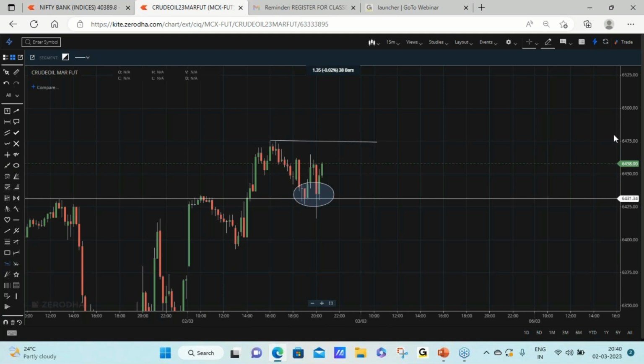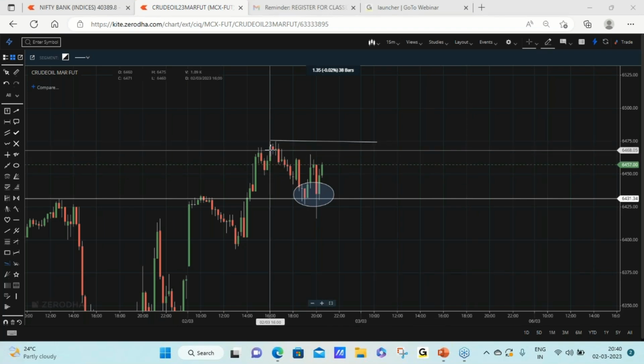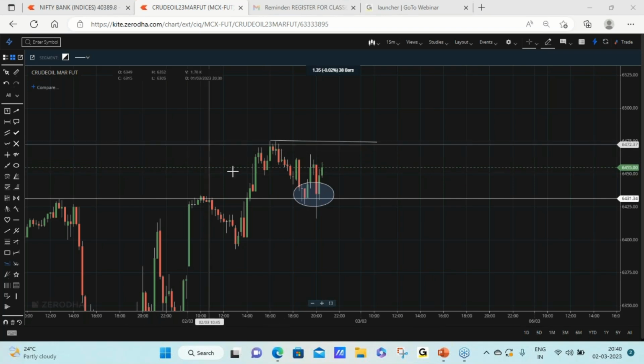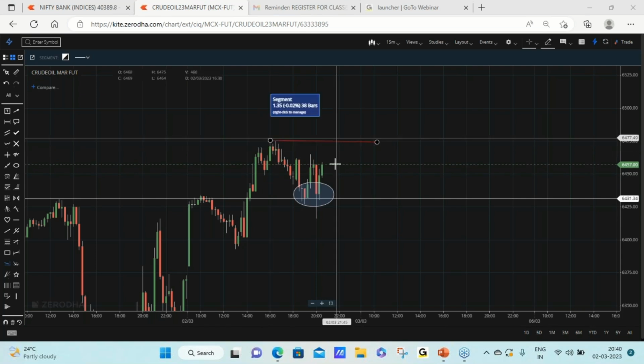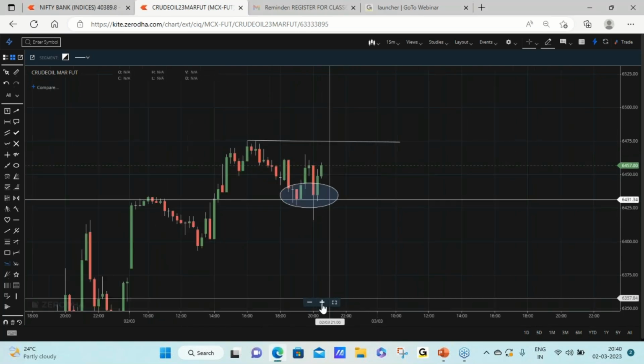Okay, so what is this level that we are talking about? This level is around 6473, right? So 6445 target was met, right? So now it is like high is 6443. So let's see if it is trying to touch our target. Yes, yes, Manashriji, you are right. I can do it.